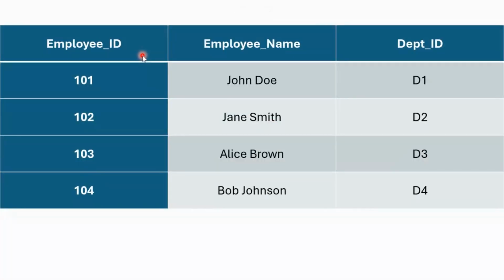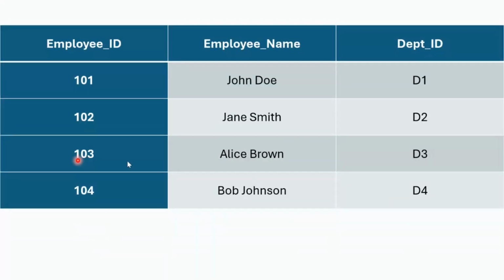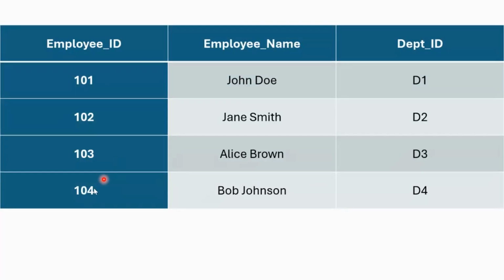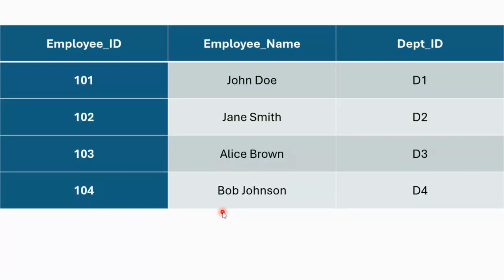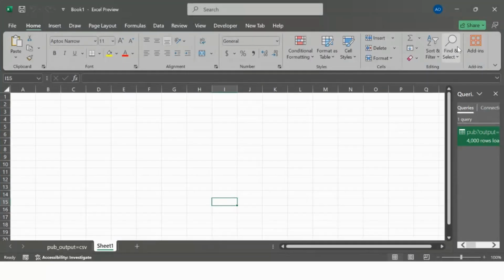Appending it together will now give us the combination of these two. You can see 101, 102, 103, 104. So that is what we mean by appending. And whenever we talk about merge, let me try and work on a particular project now, and show how to append tables together.